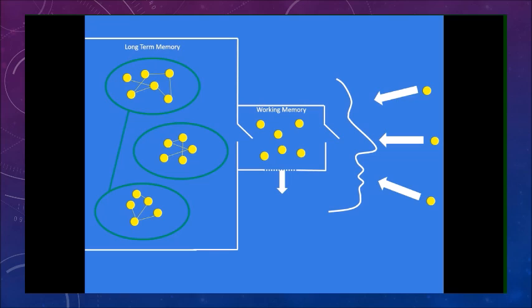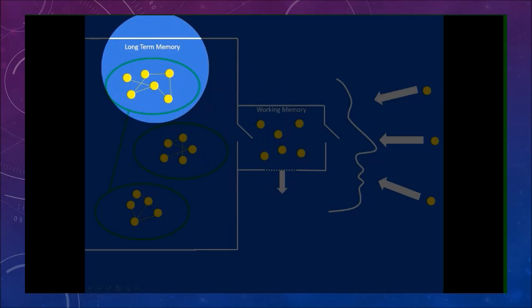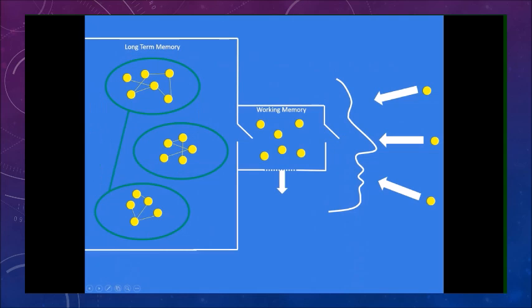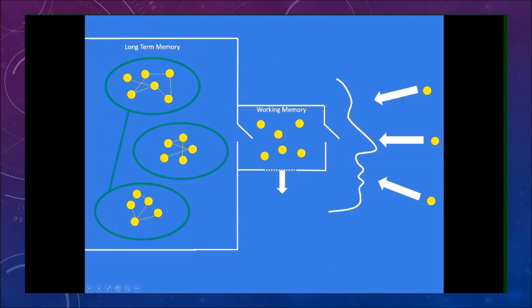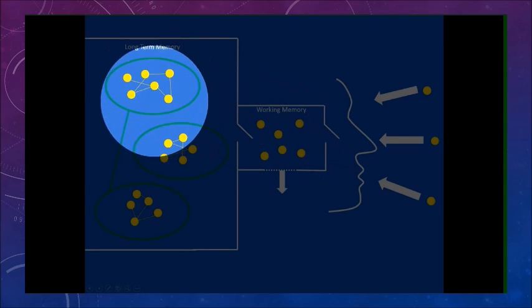But long-term memory is a different story. Long-term memory has a huge capacity. We don't know the limits of the capacity of long-term memory. And long-term memory is where all our knowledge is stored. Now, when long-term memory is working really well and it's organised, this knowledge is grouped together in what's called schema, connected knowledge. And these schemas may be interrelated as well. And long-term memory, as well as being this warehouse of all our knowledge, as I mentioned before, it's really going to help our thinking, because we can draw upon things that we already know to combine with this new stuff that's coming in to process these new thoughts.